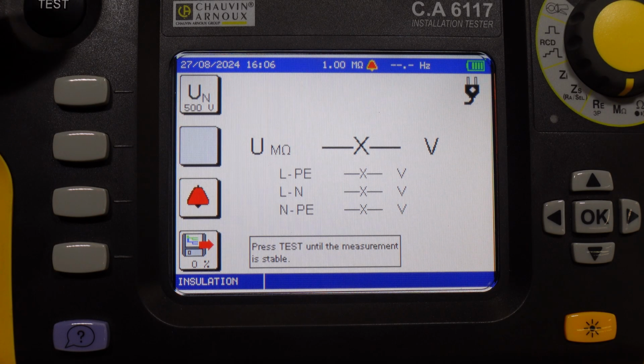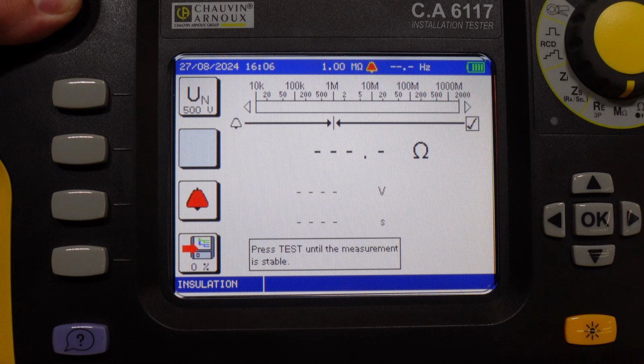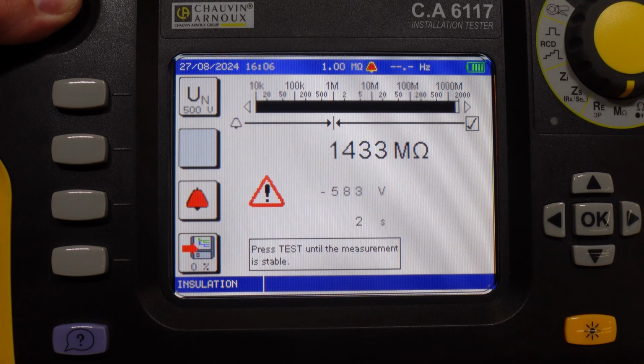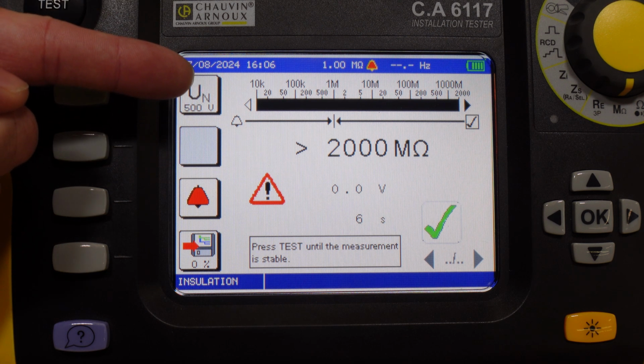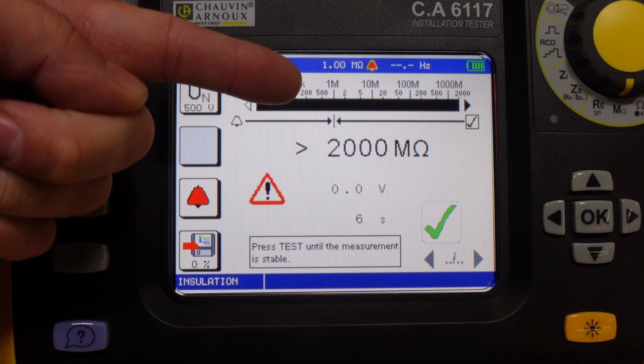The test button on the remote probe or instrument has to be held in, and the test will continue until the button is released. The voltage is displayed while the test is active. When stopped, the voltage will clear and the display will show the duration and result. In this case, the insulation between live parts and earth parts of this circuit was over 2000 megaohm, which is the full-scale deflection of this instrument.